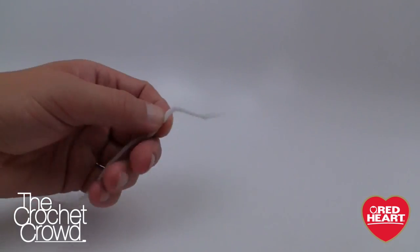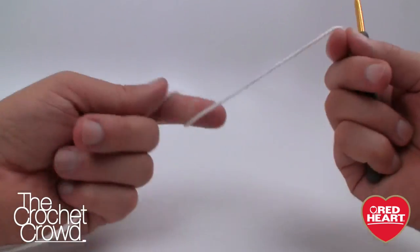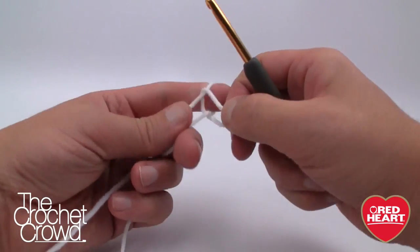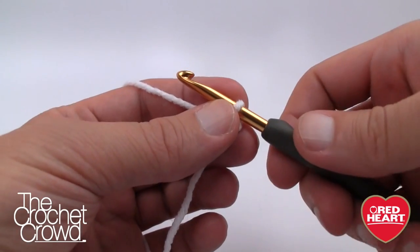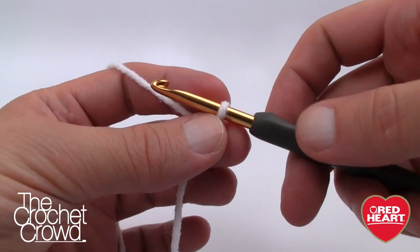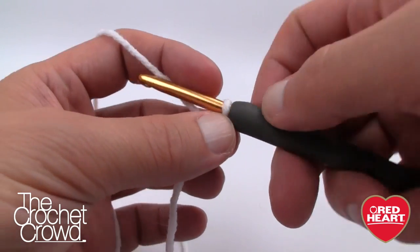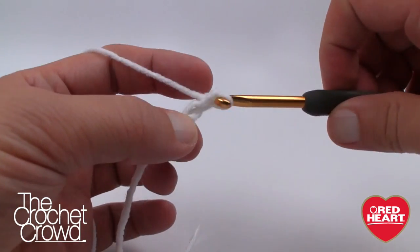So let's grab up our white yarn at this point, and let's create a slip knot. Wrap it around your finger, leave an extra long tail so you can deal with that later, and just create a slip knot and insert your hook. So I'm going to get nice and close to the camera today. And this, remember, never starts off as one. So this is not counting as one, and all we need to do is chain two. So just wrap and pull through for one and two.